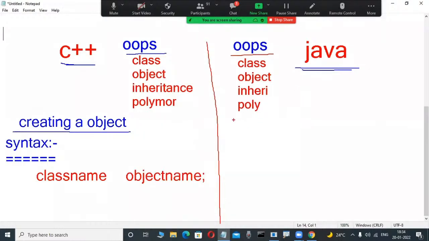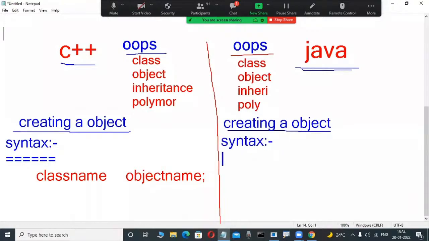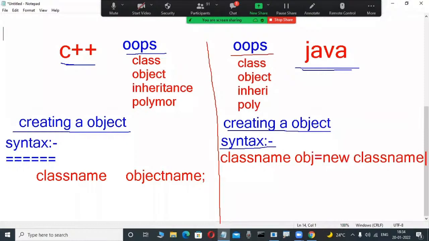Suppose creating an object is the same in Java also. Now observe here. Suppose they want to create an object from a class. What is the syntax for creating an object from the class in Java? Are any technical persons there? Maybe tell me the syntax roughly. Maybe so many fellows are good at Java, Python, these languages from their academic career. Yes, very good, some fellows are telling it correctly. Class name, space, object name equals new class constructor. Is some other syntax there or not?